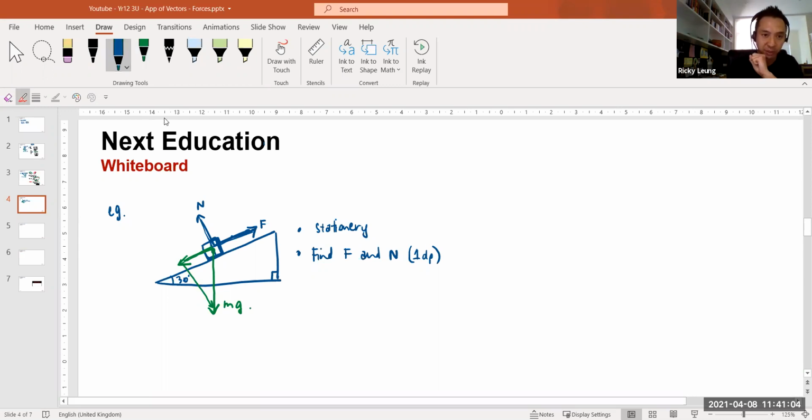And what I haven't given you in the question is what the mass is, so let me quickly do that. Let's assume that the mass was 8 kilograms, just to make our lives a little bit easier, so 8 kilograms.